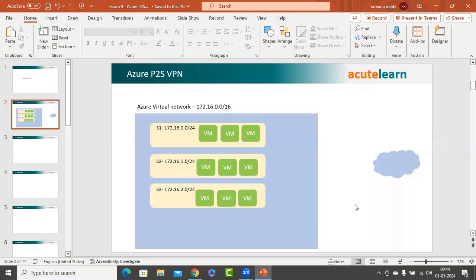If I allow access from outside, there is a security threat. A lot of internal applications reside here, and a lot of administrators need to manage these resources sitting in the subnets. We cannot have public IP addresses for each and every resource deployed in Azure.